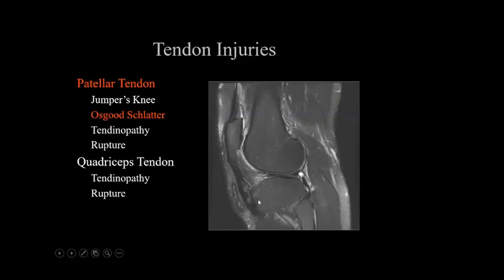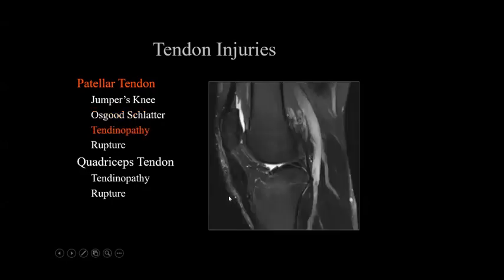The other condition that may involve the extensor mechanism is Osgood-Schlatter disease, which is basically changes involving the distal fibers of the patellar tendon with small bony ossicles within it. This is Osgood-Schlatter disease or prior. Sometimes you might also see bursitis involving the superficial infrapatellar bursa. All these changes together are described as Osgood-Schlatter disease. Another pathology may involve the middle segment of the patellar tendon. So this is mid-fiber tendinosis of the patellar tendon.